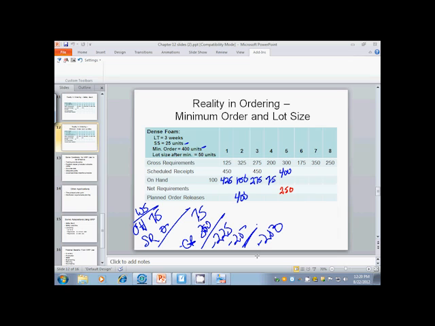Something's wrong. So if we redo the math on week 5, we had on hand 75 units at the end of week 4. We now have a scheduled receipt planned of 400 units, which gives us 475 units. And we plan on using 300 of them, which leaves us with 175 left over. Is 175 greater than 25? We're okay with our safety stock there? Yes.